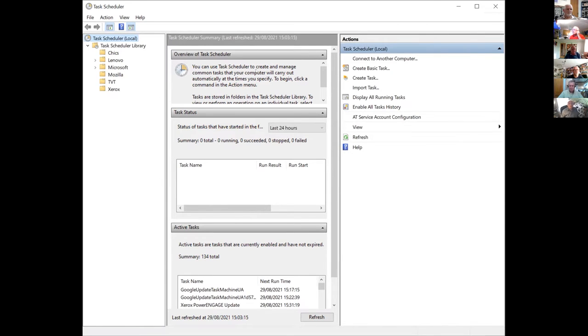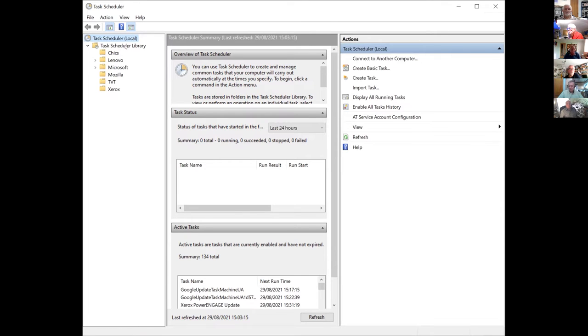The top layer lets me know what's going on, how many things I've got. Currently, I've got 134 tasks scheduled to happen in this PC. If you go to yours, you'll probably find there's 100 to 150 tasks scheduled on your PC, some of which you know about and some of which you don't know about. Over here to the right, it'll let me start, stop, create, schedule, all that good stuff. I'll explain that in a moment.